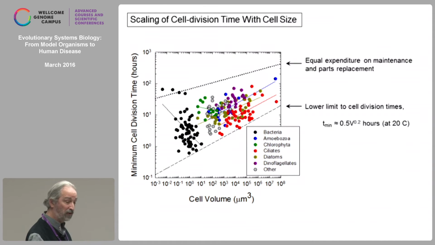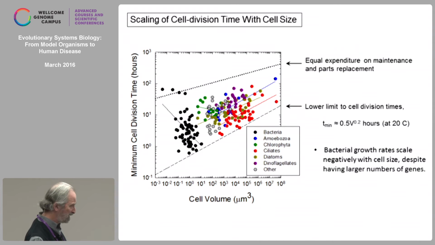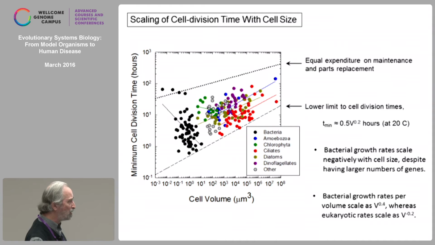On the other hand, for bacteria, there's actually a somewhat negative slope between the cell division rate and time. We don't have a whole lot of room to work with bacteria here in terms of range of cell volumes, but it's certainly not a positive relationship. And so what this ends up telling us is that bacterial growth rates on a per unit volume basis, larger bacteria are actually incorporating energy into biomass at a higher rate per unit time as they get bigger. And you have the opposite sort of scaling going on in multicellular, in eukaryotic organisms.